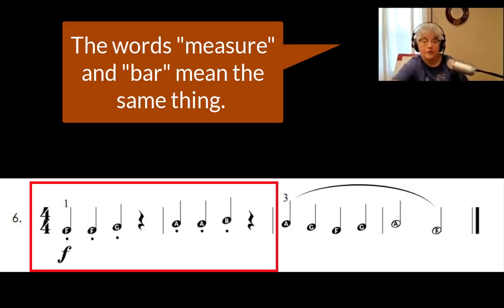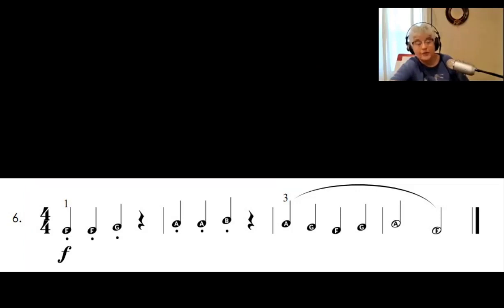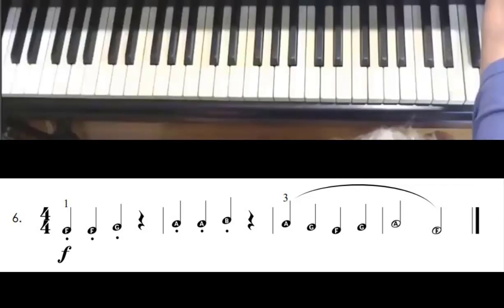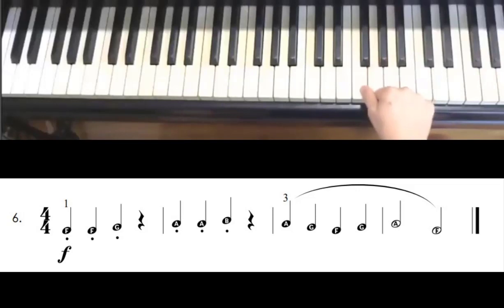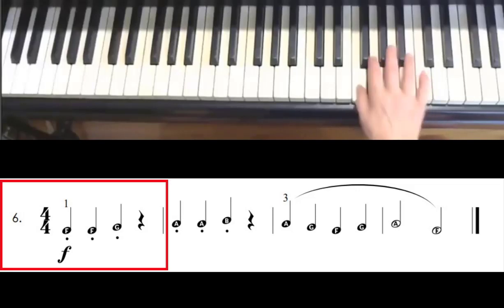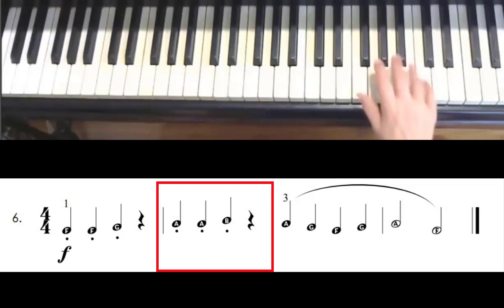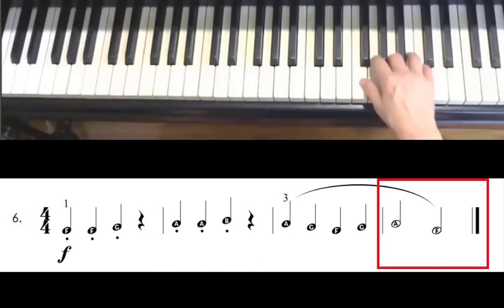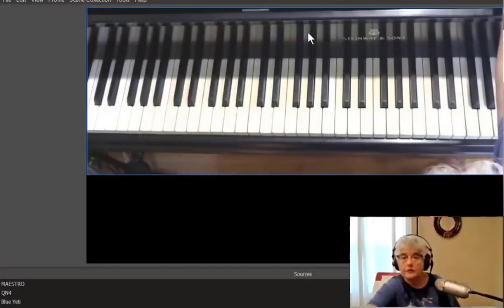So I got two bars, two measures staccato. Bars and measures are the same word, mean the same thing. And these lines are called bar lines. It's on F, right? Be sure you are always on an F. One, two, ready, go. Three, four. One, two, three, four. One, two, three, four and lift.